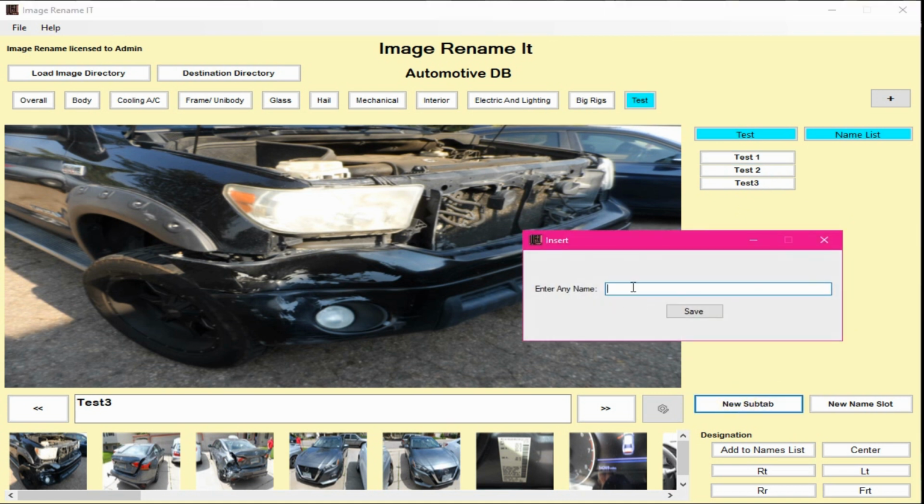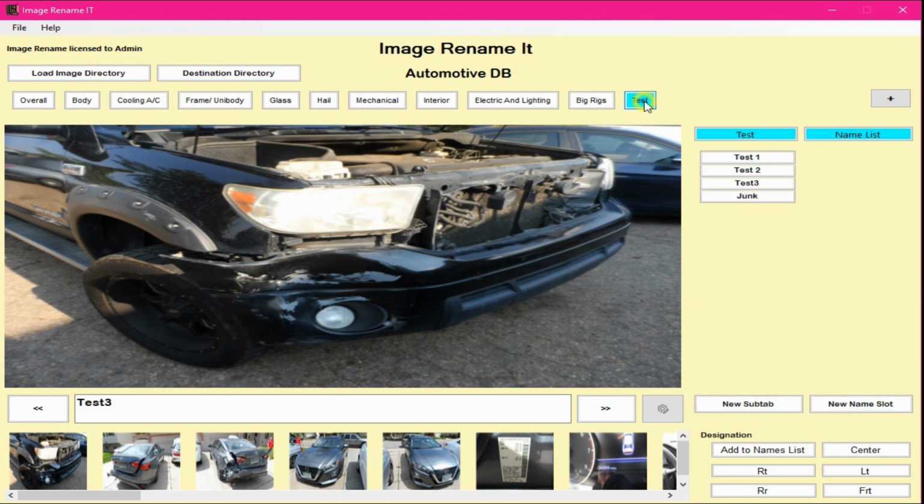Okay, so this is editing the database, this is adding to it, this is subtracting from it, whatever it is you want to do. And I'm going to put just the word junk in here, save that, press the word test again, and our junk shows up. And you can go on and on and continue to add all kinds of things to the database.